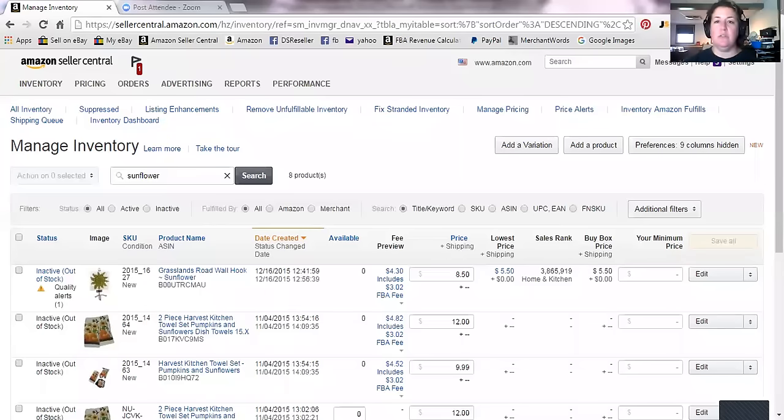Okay, so like I said, the first thing you're going to do is check to see if the item you have is on Amazon. If it's not on Amazon, great, go ahead and make a new listing. Now, the listing I'm going to make is for this little trinket box. It's only like 3 inches tall. It's made out of resin. It's not some amazing jewelry. It's going to go in a housewares department, so most people could sell it.